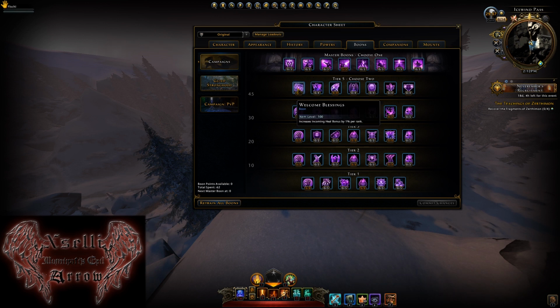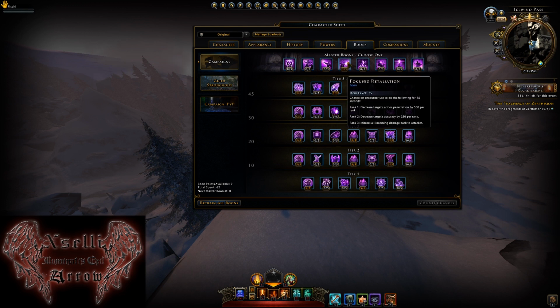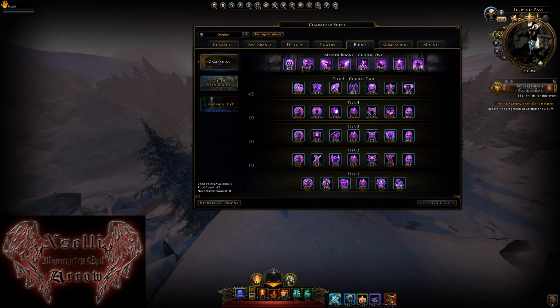In tier 5, I take the incoming heal and the stamina regeneration to get my shield up faster. And in the Master Boon, I take this one, because it's a chance to reflect the incoming damage back to my enemy, and it's pretty nice. It's still quite a bit of damage. Not that much, but it's the best of these Master Boons for tanks.